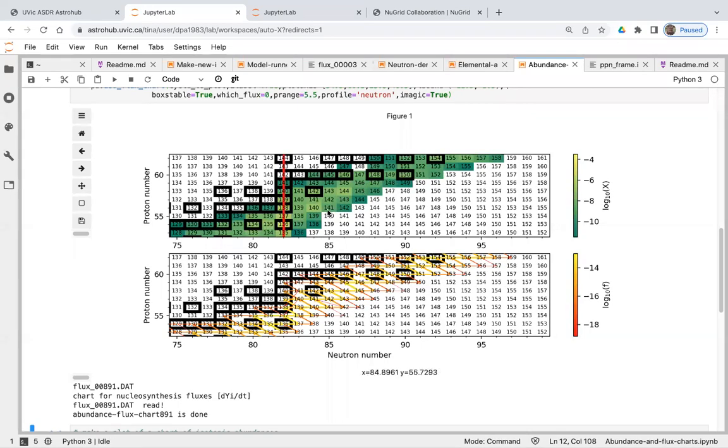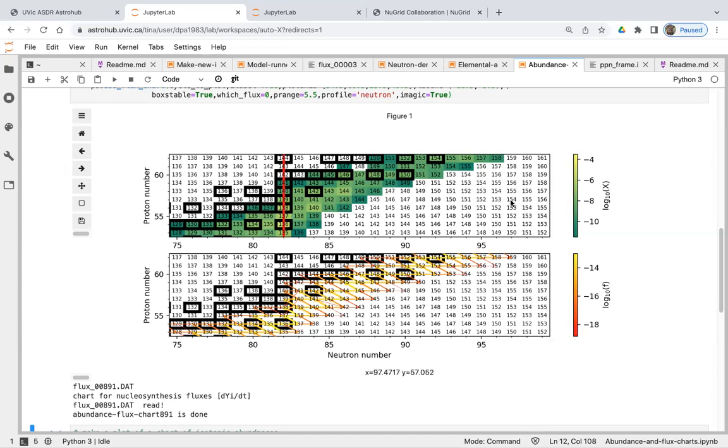So this plot shows undecayed abundances during their production at the time step equal 891. They are not decayed because in principle we can allow them to decay, which means that after sufficiently long time, all unstable species will decay along isobars diagonally to the left and top in this direction. So this 142 and this 142 will decay into this stable 142, etc. But this plot is shown for undecayed abundances.